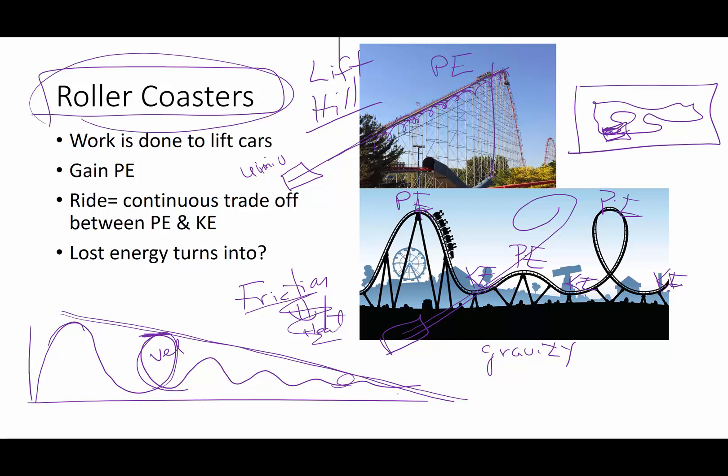Last thing about coasters that are kind of fun, and that is at the end of the ride there is always a little incline back to the loading house where they're actually going to put you into and out of the cars. So what is that incline in the loading house used for? Yeah, the purpose is to slow you down. They don't want to apply the brakes when you're going really, really fast. So they put you up a little bit of an incline, so you're going just a few meters per second. Then they tap the brakes, take everybody out, refill the whole thing up, send them up the lift hill, and the whole thing keeps going round and round again.